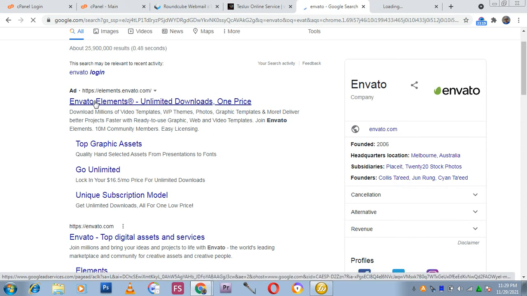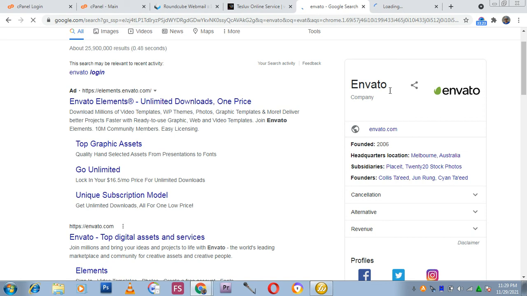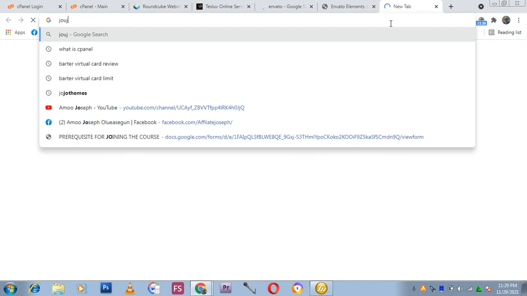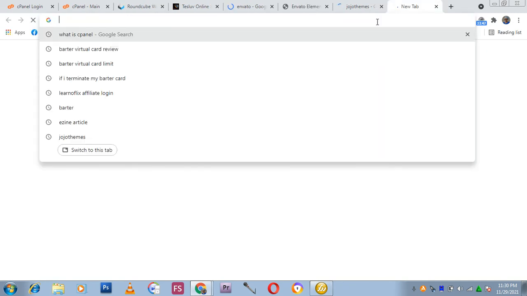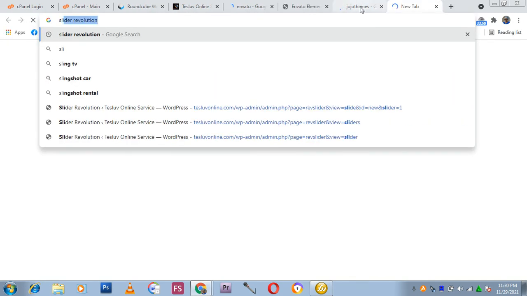As you can see, Envato Elements, unlimited downloads, just one price. Another one is Jojo Themes. So let's take a look, and then another one, let's see Slider Revolution.